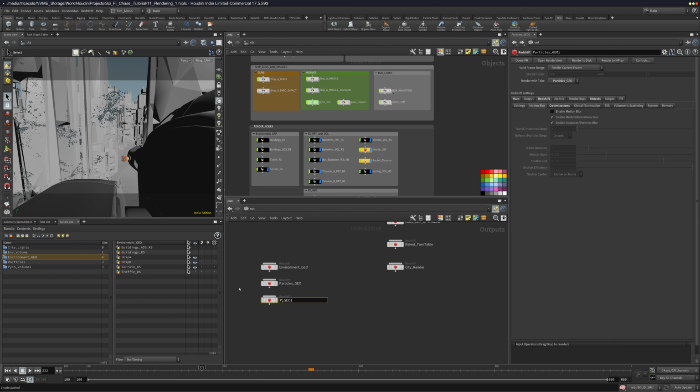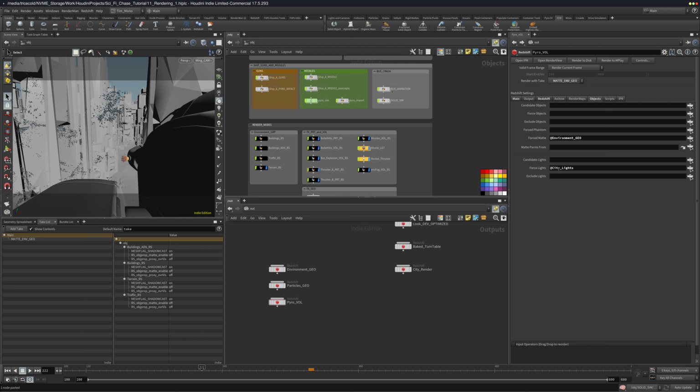maybe I can use this as an environment matte. Let's give it a different name. In the tick list, let's call this environment as a matte. Edit matte env geo. Okay, so I want then this node to render matte environment geo as well because I want that. I don't need to render particles with these guys. I don't really think so.